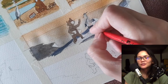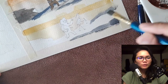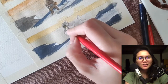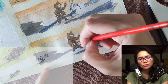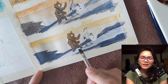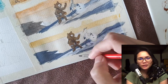Not only would I be using chunky colored pencils, I also knew the exact paper size that I would be using to illustrate that book. And so that allowed me to foresee several panels where I would be drawing the wolves really tiny. And so with that in mind, I designed the wolf characters in a way that would enable me to draw them really tiny, but at the same time, still make them discernible as wolves. And so my style of drawing characters is really not mine. It's ultimately determined by the tool that I'll be using.